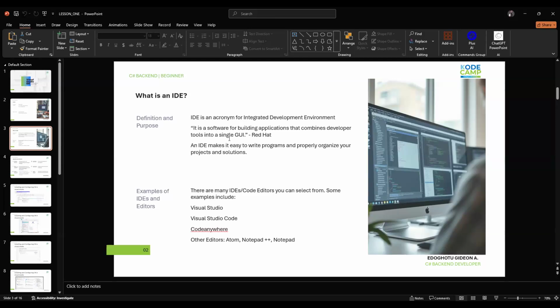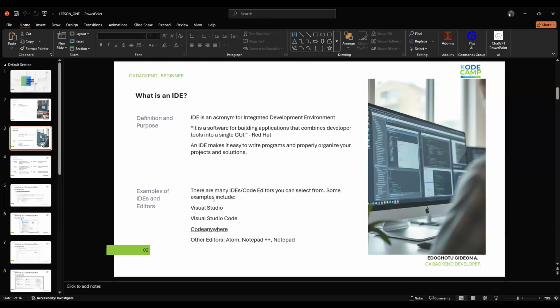And with an IDE, your work is more organized. You know where your files are. You can easily switch between different parts of your project, and you can get real-time feedback when something is wrong with your code. All this you will see when we demo the whole thing, right?